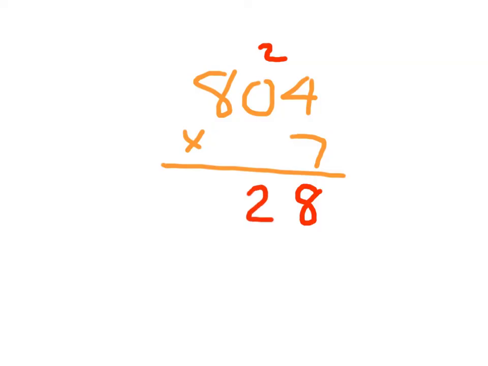7 times 0 is 0, plus 2 is 2. That's that step right there, where, again, we want 7 times 0, which was 0, and then we added in that 2. Finally, we can multiply 7 times 8, which is 56, and we remember to place our comma. So, 804 times 7 is 5,628.